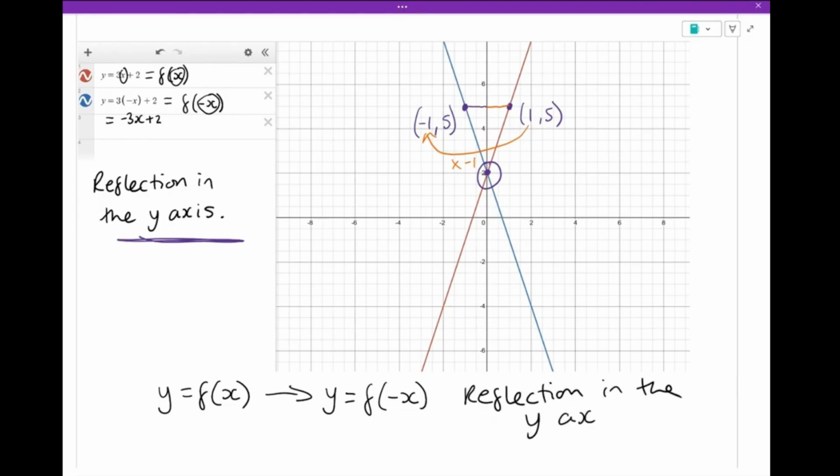And let's just think of another way of describing the y-axis. Well, if I pick a point on the y-axis, for example, this point down here, well, this has the coordinates 0, -4. If I pick another point, okay, for example, this point here, okay, this has the coordinates 0, -2. Okay, so the x-coordinate is always 0. So you could call the y-axis x equals 0 instead if you wanted to. But you only have to say either the y-axis or x equals 0.